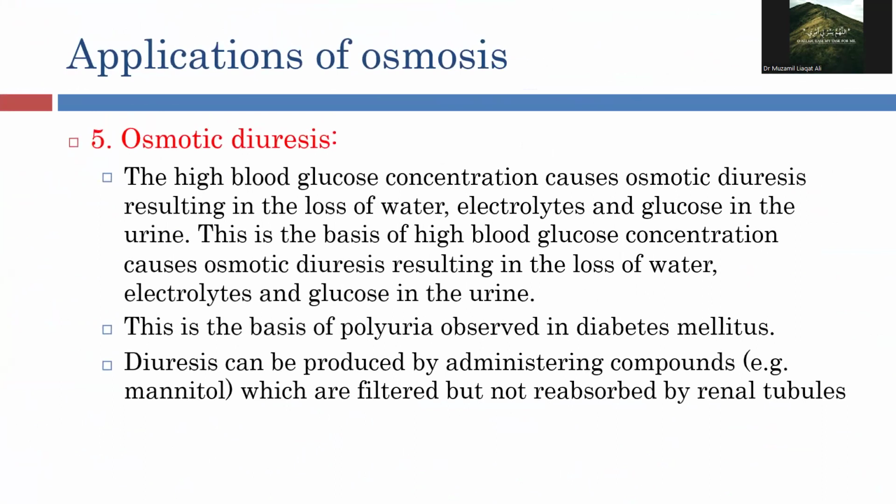What about osmotic diuresis, and how do you define it? This is a cornerstone of clinical medicine, seen in uncontrolled diabetes. Blood glucose exceeds the renal threshold, that is 180 milligram per deciliter. Glucose spills into the urine, and because glucose is an osmotically active particle, it pulls water with it. The result would be polyuria, a large volume of dilute urine, polydipsia, that is increased thirst, right? And dehydration. Osmotic diuresis versus water diuresis.